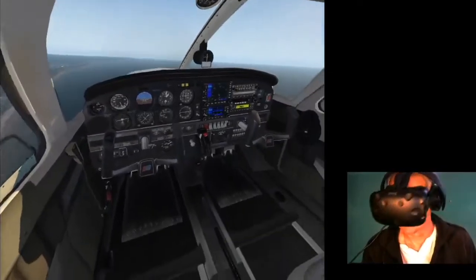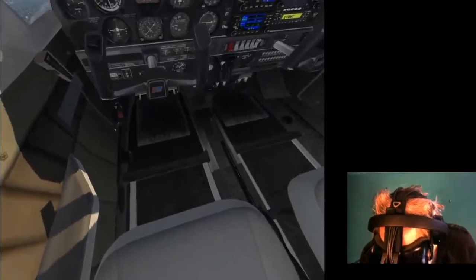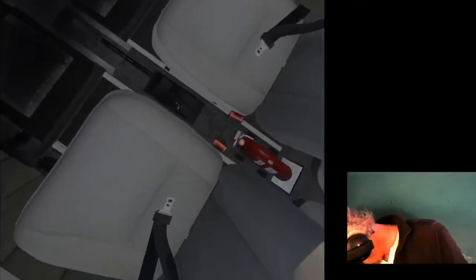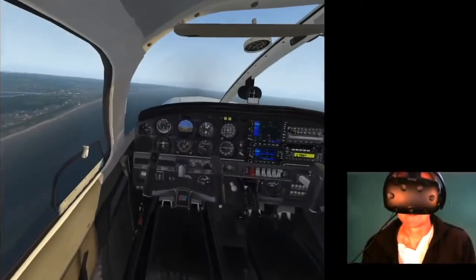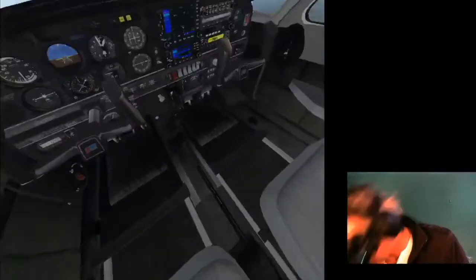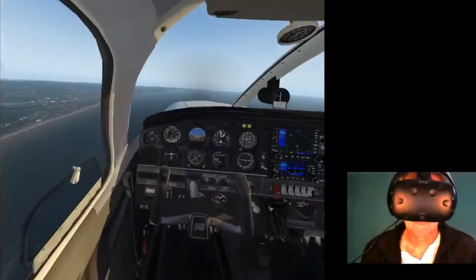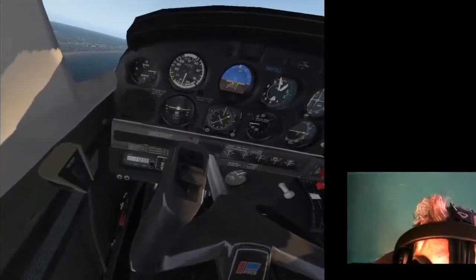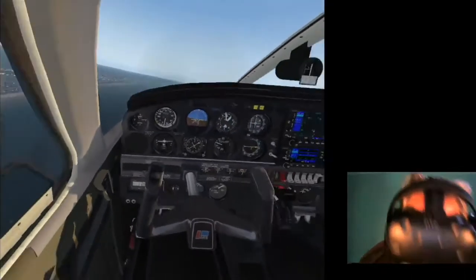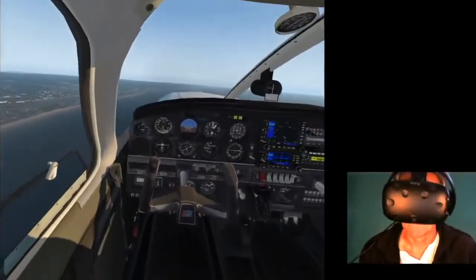Okay, we can level off. Bring the RPM back down there to about 23, something like that. Then we'll trim and wheels down there on this. The big handbrake lever there on the floor, that's the flap lever. And we have a white arc around the outside between 40 and 85 knots there. That is the flap limit range. You can't put the flaps down when you're going over that speed.